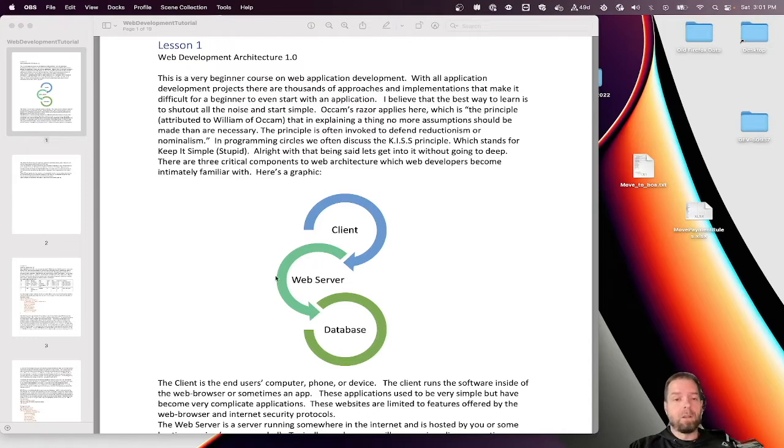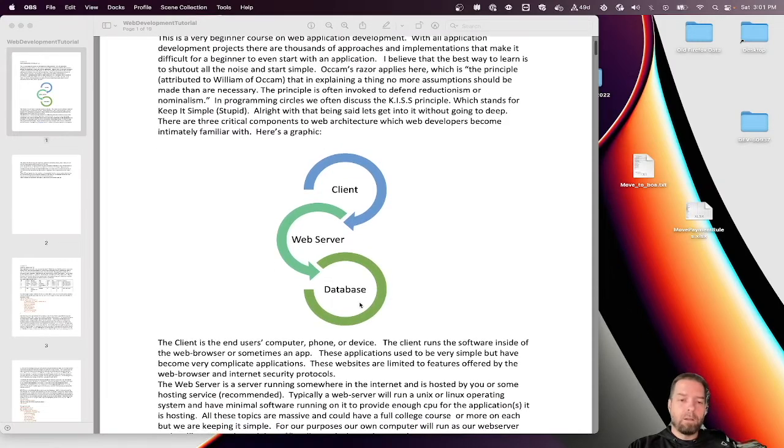It may not just be one simple thing, it might be hundreds of different web servers processing different information received from that client, and then doing very specific jobs to that data and returning information to that client, depending on how complicated the system is, or what needs to happen in the background. And the last aspect of application architecture might be a database.